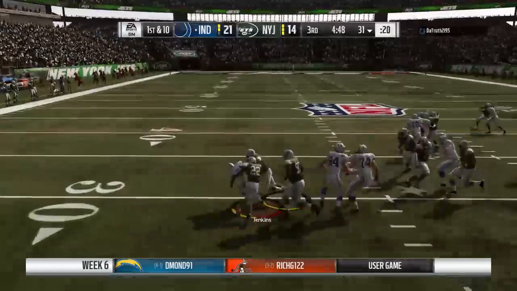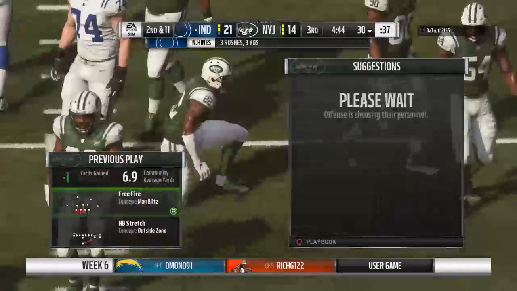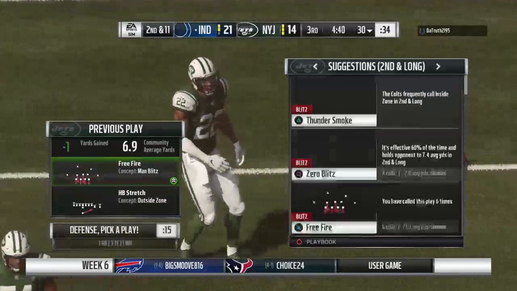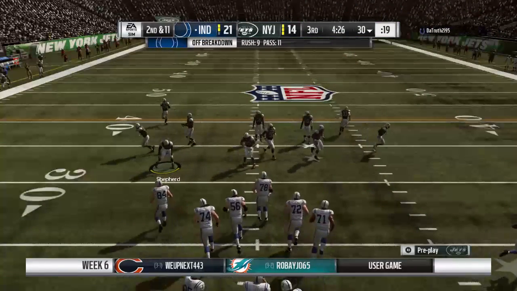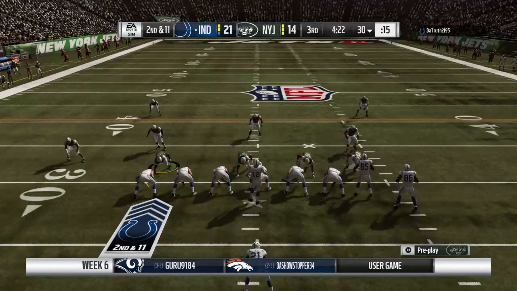Here's a handoff to Hines to begin the drive. And he went backwards. He'll be down at the 30. It's a loss of a yard there, and now second down. Anytime you call an inside running play, you just know there should be a lot of congestion there. You're counting on your offensive line to take control of the line of scrimmage. That didn't happen in this case, and that play got bottled up.